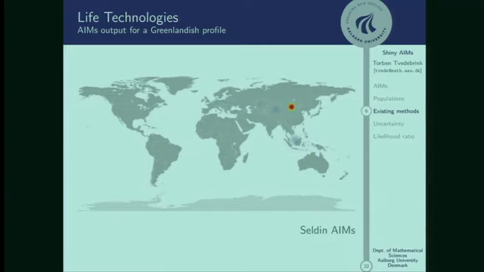So we are specifically interested in Greenlanders. If you take a Greenlander and use the Seldin SNPs for the reference databases that we have, then it comes out somewhere in Asia, which is not completely off when you look at how people have traveled around the world. But if you go to the Kidd ones, then you get other places in the world. So we wanted to do something that we could control somewhat better.